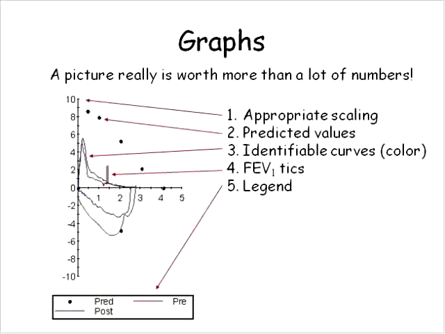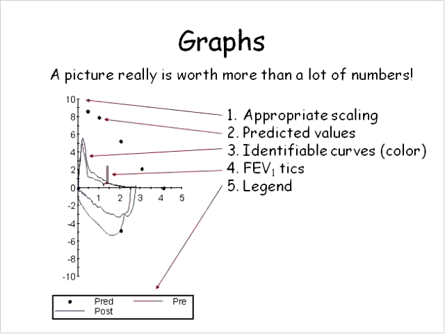The curves themselves need to be identifiable, and this is particularly the case if multiple curves are displayed. That's true because we often display multiple efforts, or pre and post bronchodilator, or pre and post bronchial challenge values. So it's extremely useful to be able to make sure those curves are easily identified. If the display or printer can do that in color, that's one method, but there are other methods as well. Some of the software leaves a lot to be desired in terms of identifying individual curves.